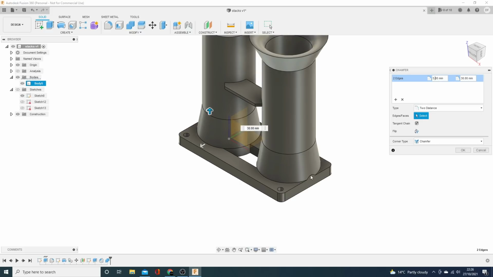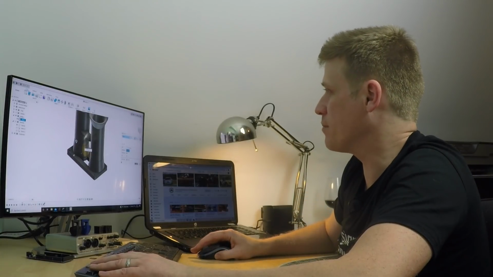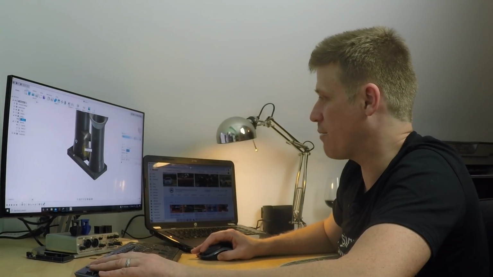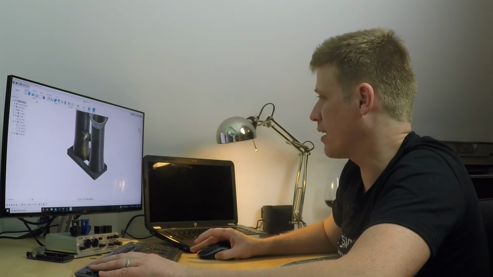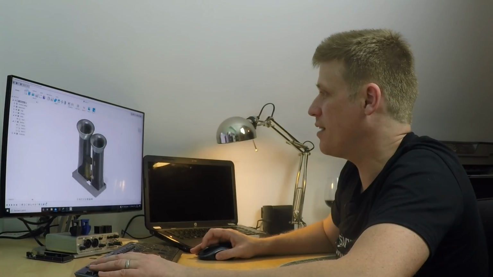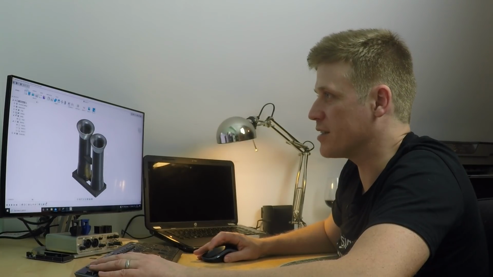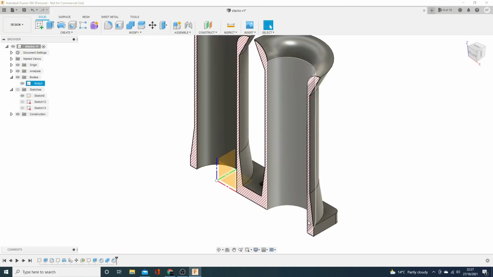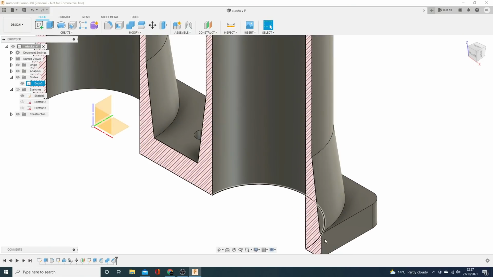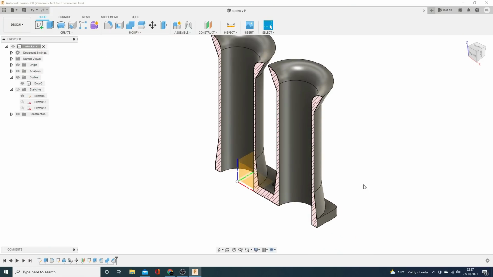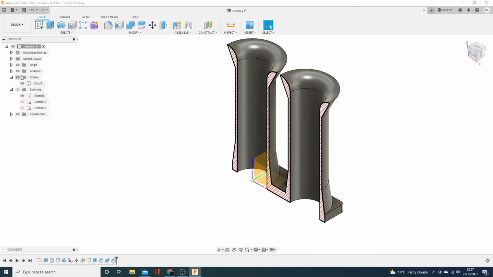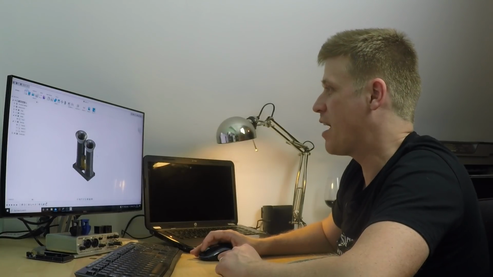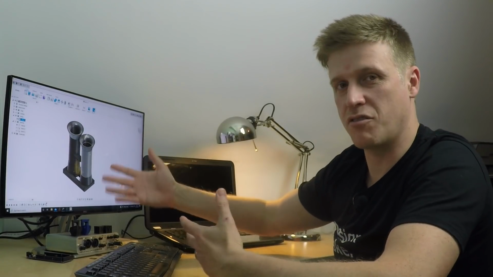You see there we've got that little section there which I don't really like, so we'll make it 4mm, and that's pulled it in. And there you have it. So now we've got a nice big chamfer on the bottom. I click OK to that, and there you go. So we'll go back to the analysis, we'll turn that back on, and you can see now we've got a much thicker route there to the velocity stacks themselves, so that should be a lot sturdier. So we'll turn that off, and there you have it. That's the finished velocity stack.